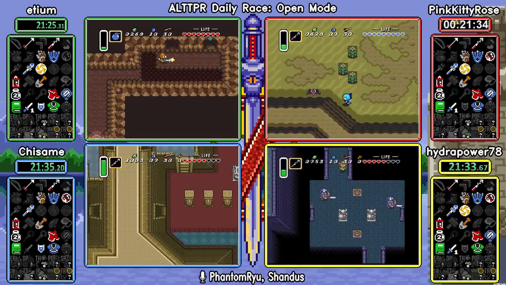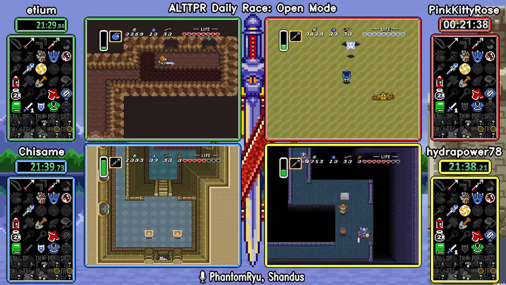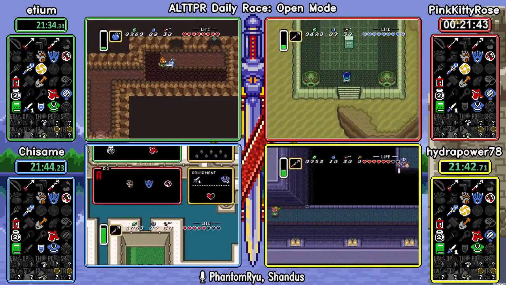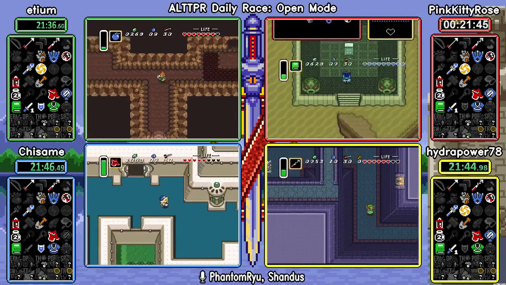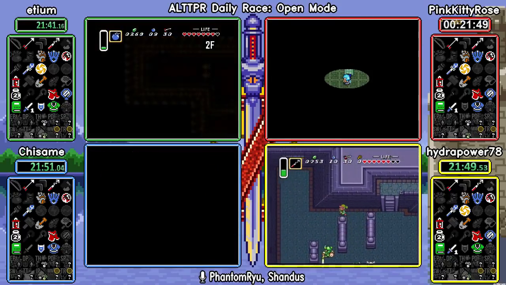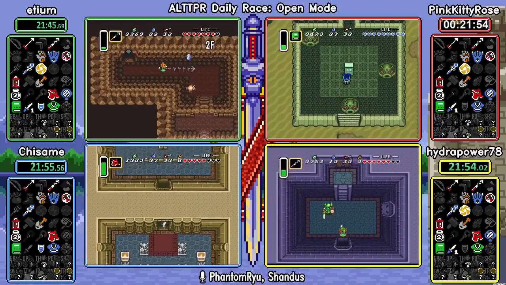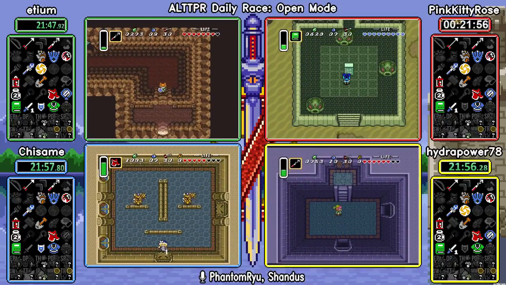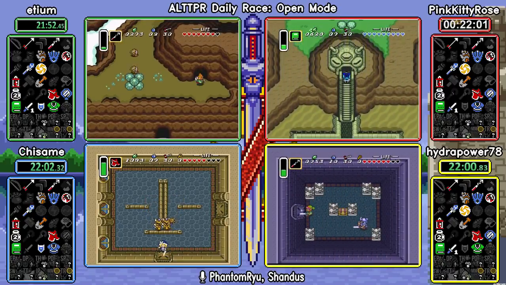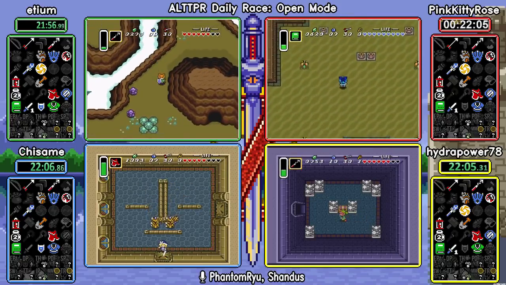And Pink Kitty Rose is not going to Aghanim, just going straight for Desert Palace, and Chisame is going straight for Aga. A shield on Desert Ledge. And well, we get both checks now, Pink Kitty, at the same time. That's right. I believe Pink Kitty will probably check Desert, complete it if it is completable, and save the Aghanim check for afterwards.